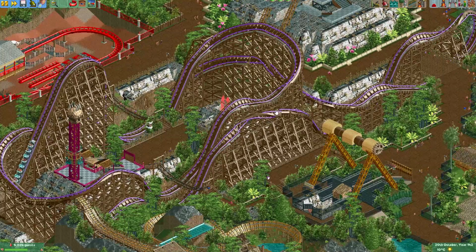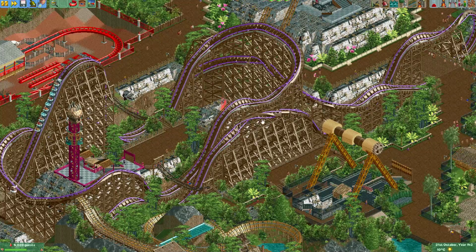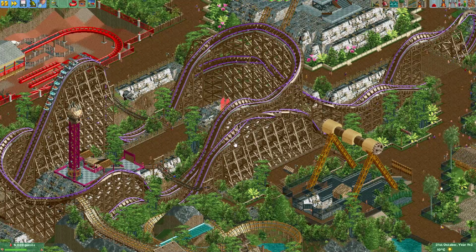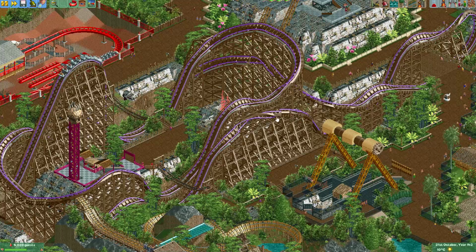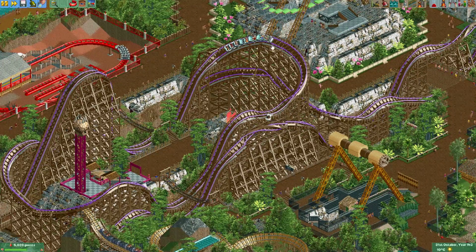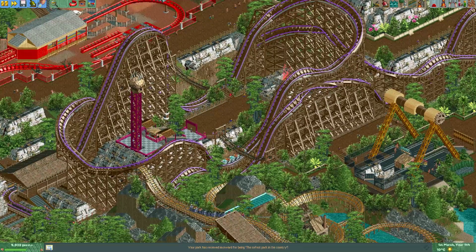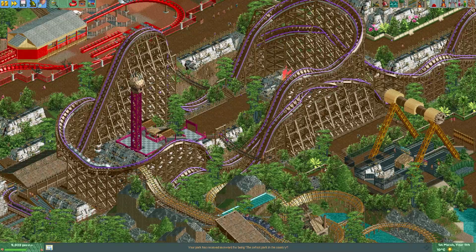But I made the zero-G roll here in such a way that it looks like it's actually inverting here. I will also show you later on in the video how to do one of these. Now if you're using one of these trains, corkscrews should probably be avoided, because the trains go through them in a really weird way.